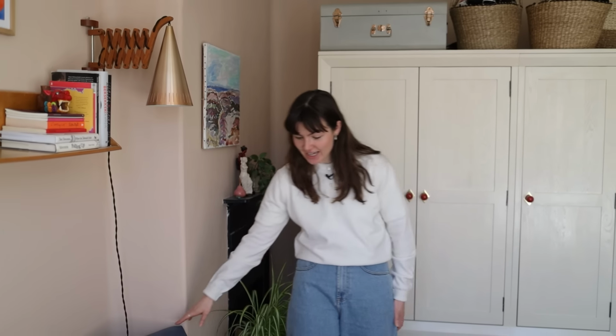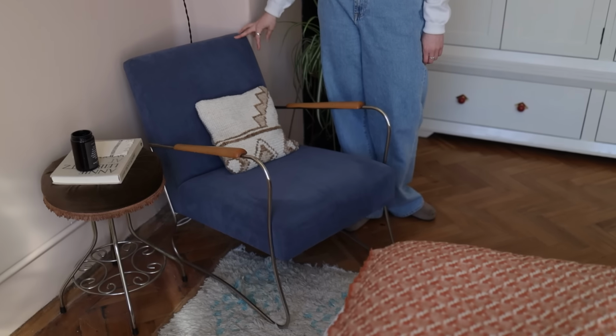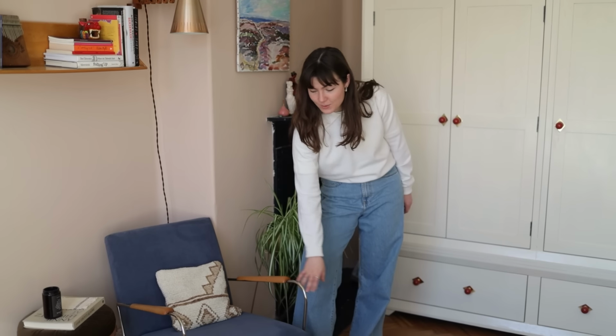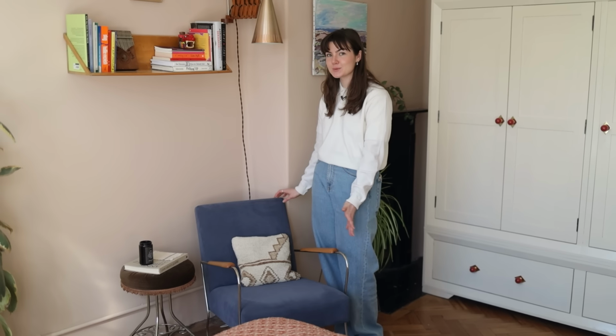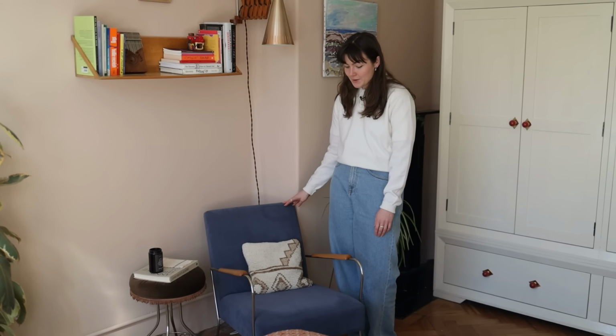And then this chair here is, I think, one of the first things that I bought when I knew that I was going to buy the flat. I saw it from a secondhand seller on Instagram, and I just absolutely fell in love with the shape of the arms. Again, we've got the chrome here and the corduroy and the deep blue. I bought it about 6 months before I moved in here, and then didn't have anywhere to put it because it couldn't go in the flat that I was in currently. So my dad actually took it in the end, and we managed to put it in some storage. So it was a good day when this came out.